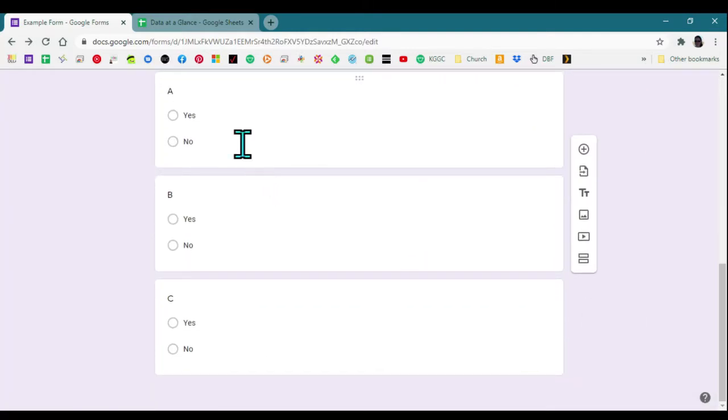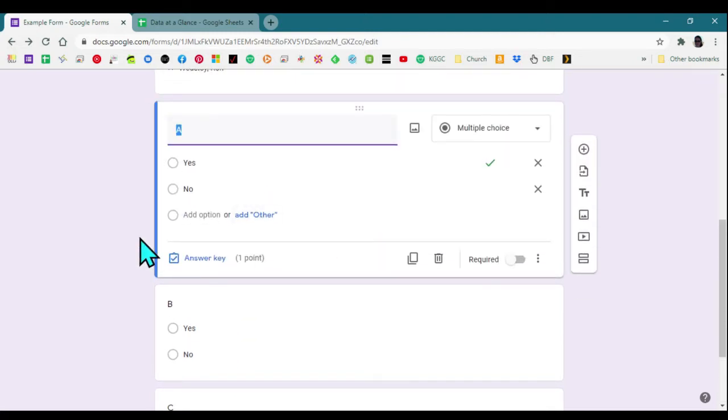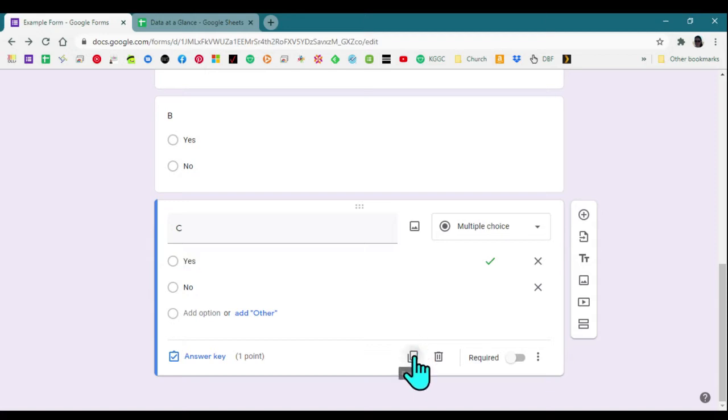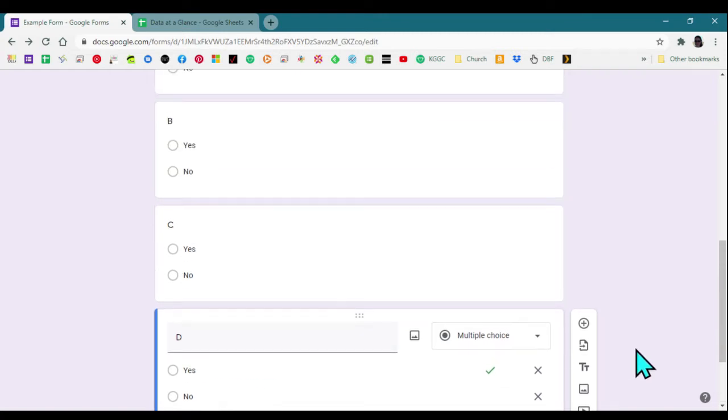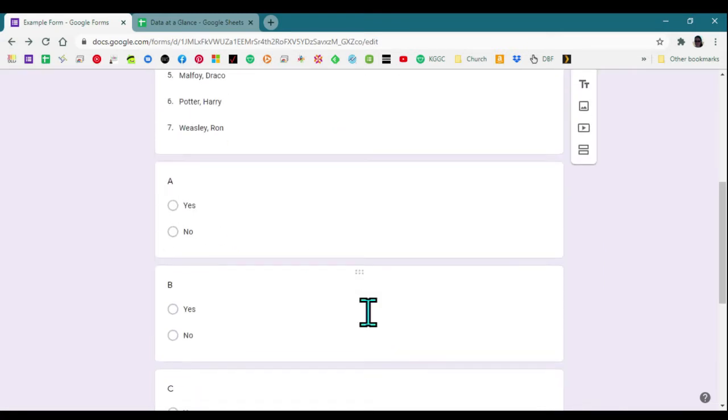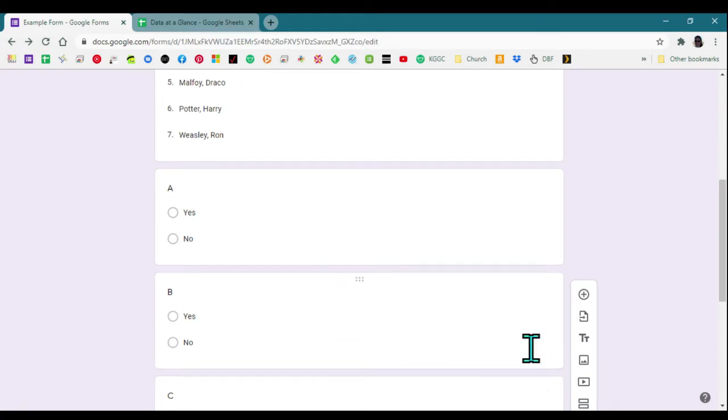There are already 3 questions attached. You can type in whatever it is that you feel you need to put in, whether it's for uppercase or lowercase. I've also already attached an answer key. When you need to make more questions, I highly suggest just clicking here, which is duplicate, instead of adding a question of your own. I don't require the questions only because it makes it easier down the road when, say, I'm testing Neville for like the 5th time and he's only got a couple letters left. I don't have to go through every single letter and hit yes. I can just go back in to our results later.